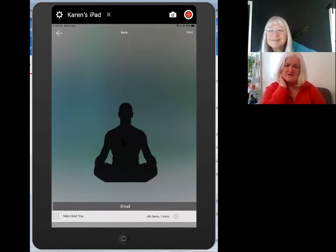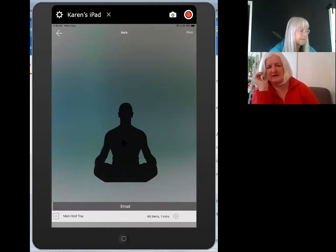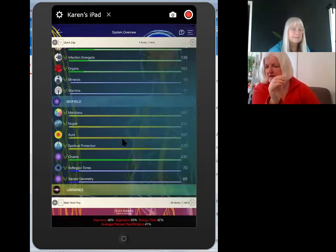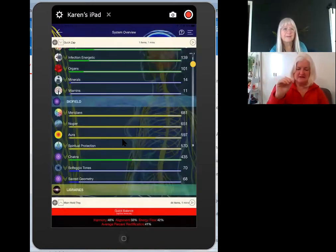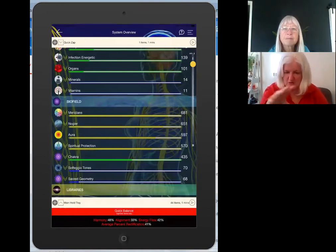So what we'll do now is we'll just go through some colours, the basic meanings of the colours of the aura. So bring us out of that picture, Karen, so people aren't paying attention to the picture so much. That's lovely. So guys, just giving you a breakdown of the colours of the auras. We'll get a PDF file done up of the auric colours as well for those of you who have bought the system. You'll have your PDF files telling you about the colours of the aura as well. Now, first of all, the colour red.